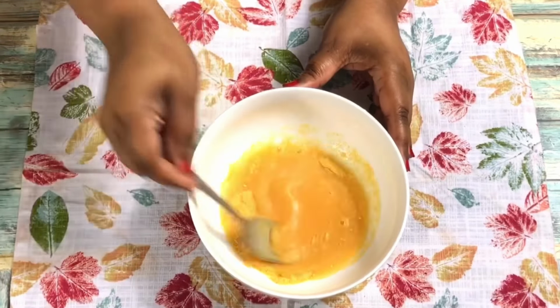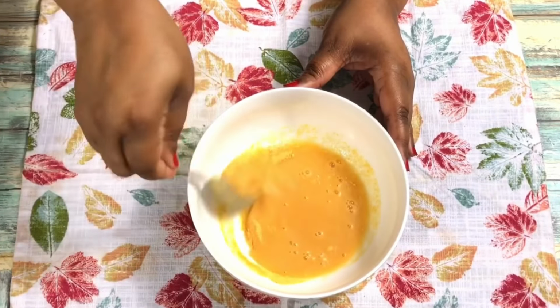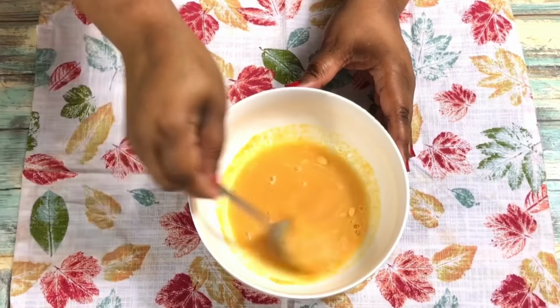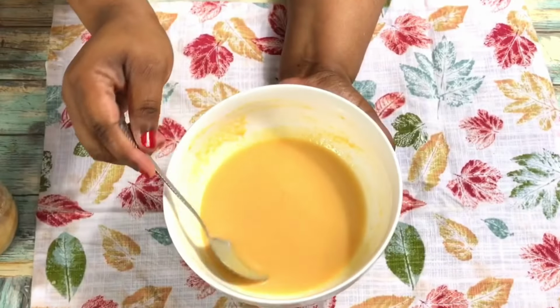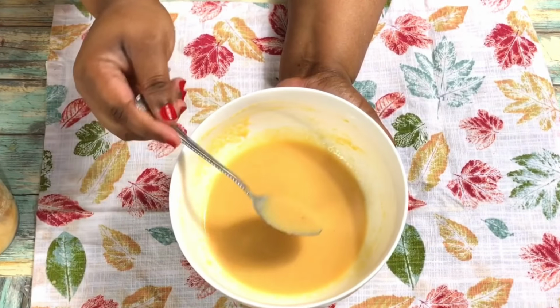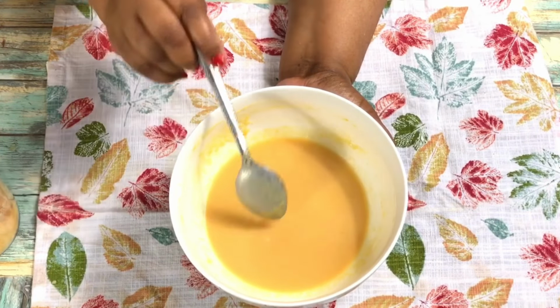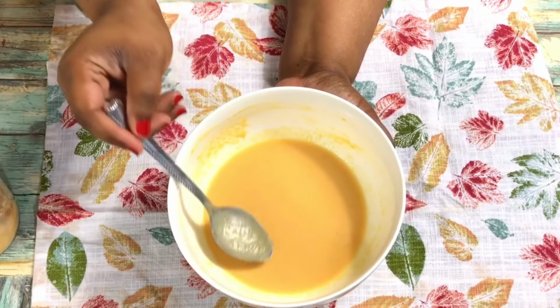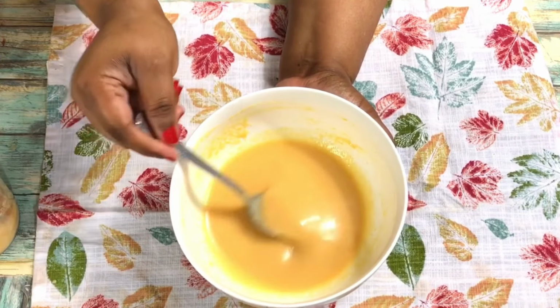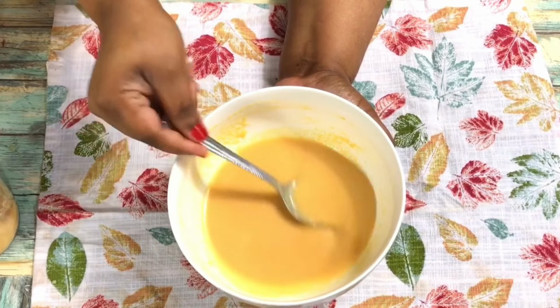So now we're just going to go ahead and give this a good mix and let this sit about 5 to 10 minutes so that it can rehydrate. So here we are, ready to go ahead and cook our eggs. I let this sit for about 10 minutes. So we're going to go ahead and cook our rehydrated eggs.